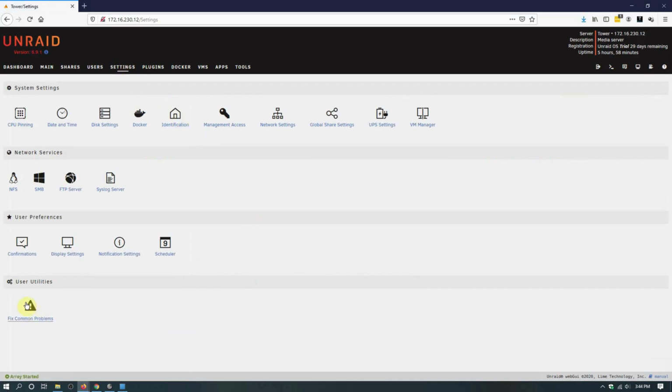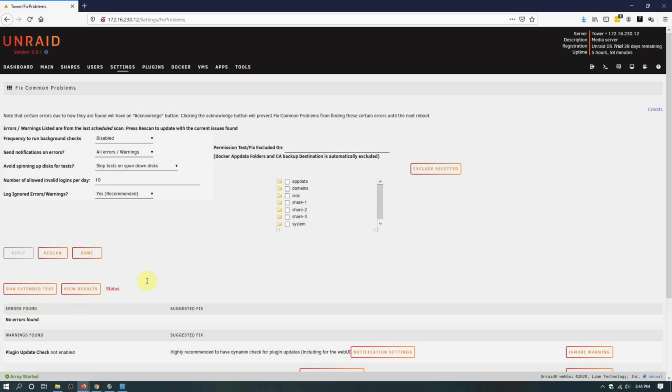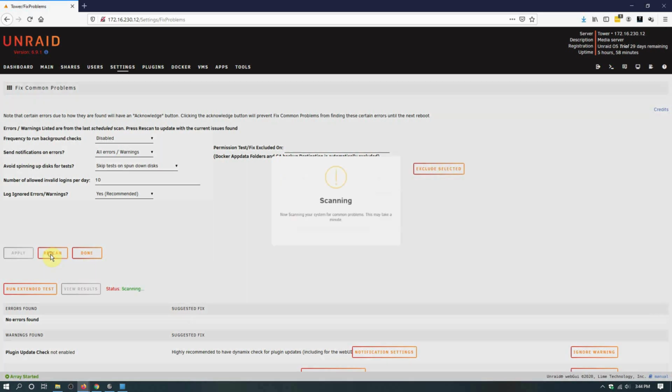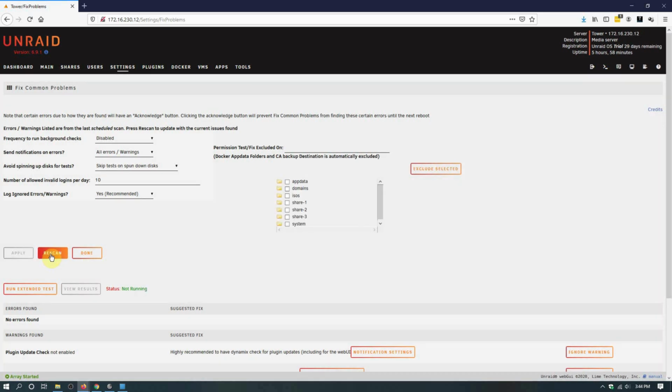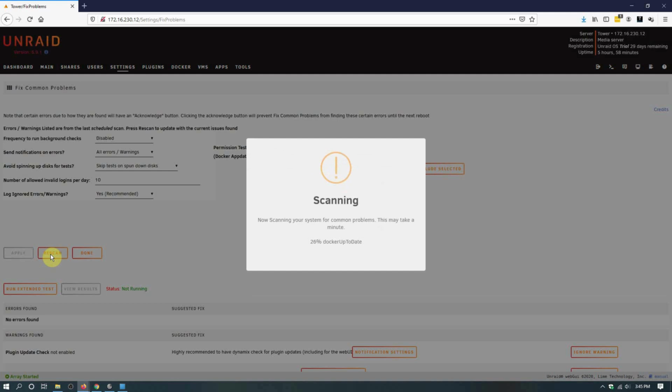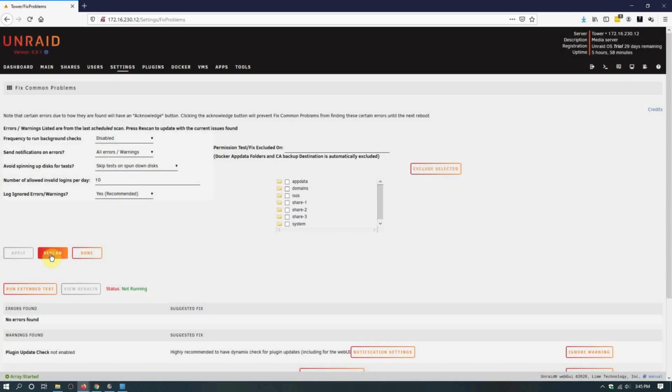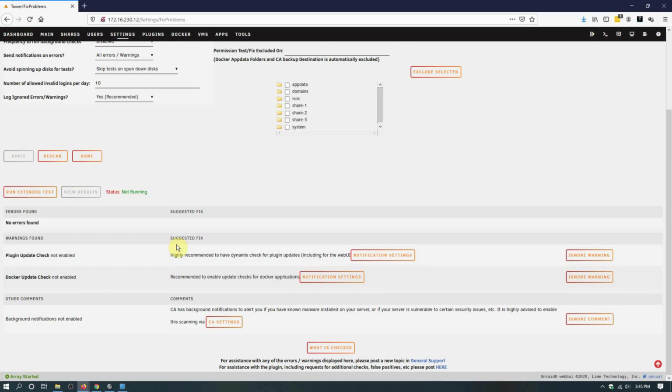One last thing you can do on Unraid itself is install the plugin called Fix Common Problems. While this isn't directly related to the security of your Unraid server, it can provide some helpful insight into misconfigurations that might be possible and even help you walk through the steps to correct them. You can set up the plugin to check at a certain interval, which is very helpful as well. I highly recommend checking it out.